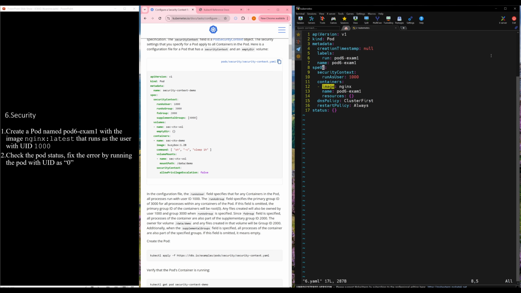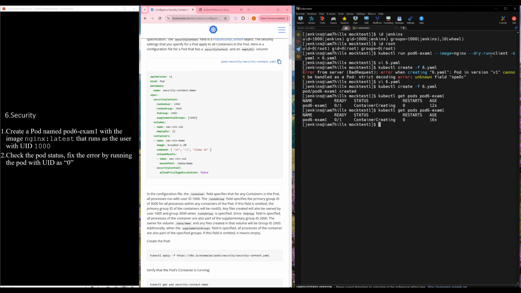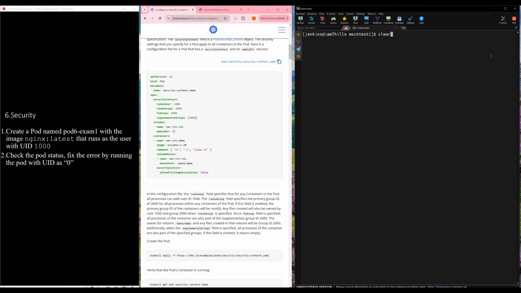Escape. kubectl get pods pod6-exam1. You see there is an error.